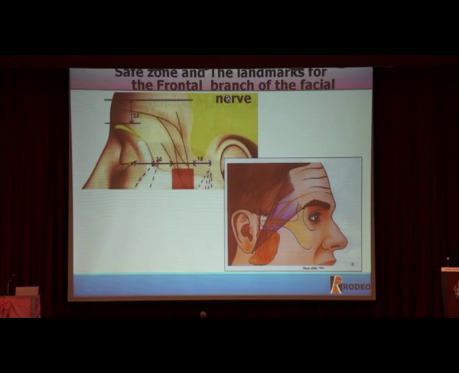And the second case is a doctor in Korea causing a nerve injury. The nerve injury area is first in the temporal area. This line is the orbital rim, the inferior orbital rim. The tragus line is the Frankfurt horizontal line. At 2 cm and 1.5 from the Frankfurt horizontal line is a complicated nerve area. This area is not an insertion site, and it is very deep. The first entry point is superficial, and the running is deep.